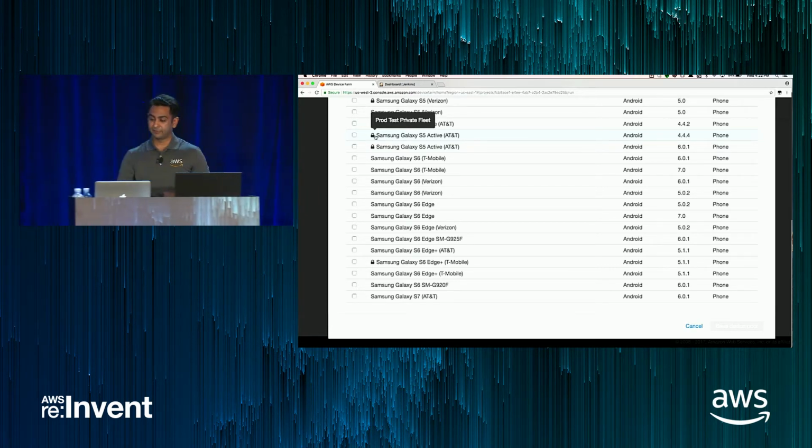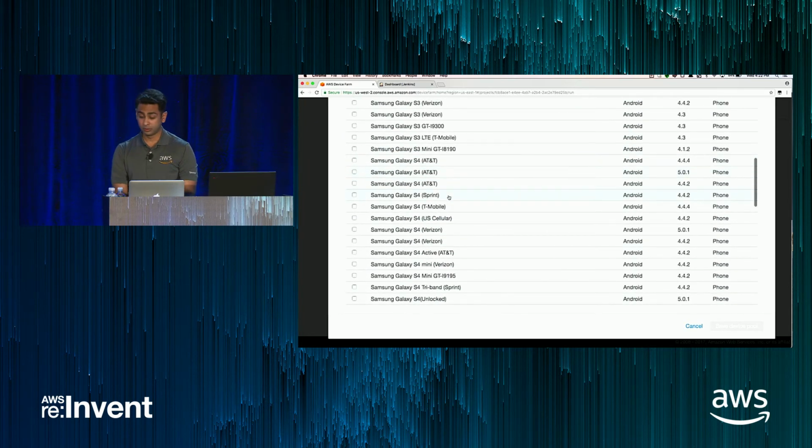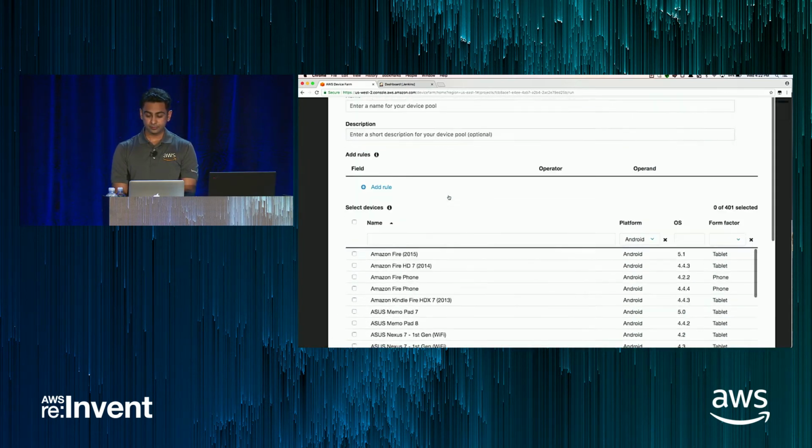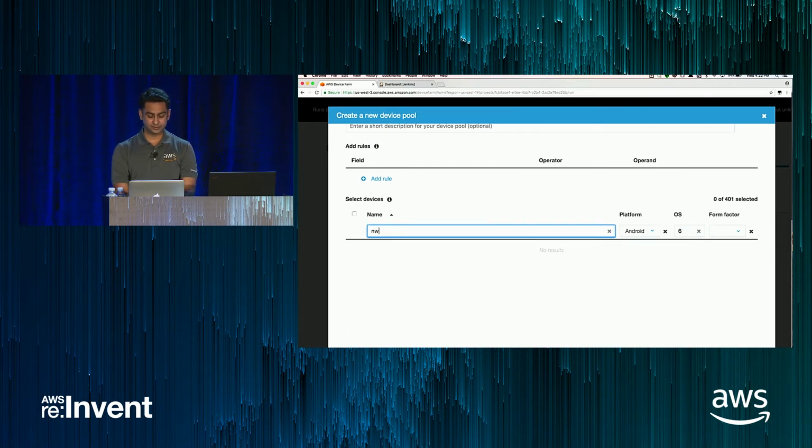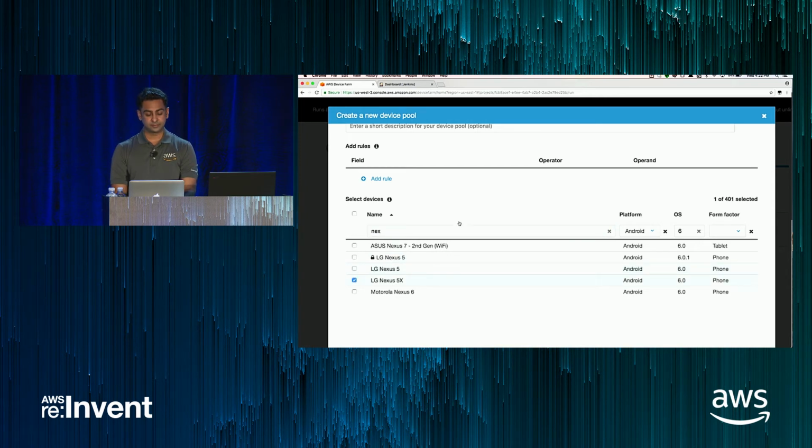Now, let's say we select a few devices over here. Let's say OS 6, maybe a Nexus device. Say LG Nexus 5. Let's pick a Samsung S6 maybe, running something 7. There you go.